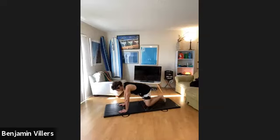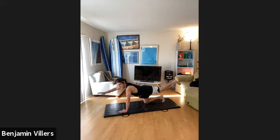Really press your hands and your feet into the ground. Make it a full body experience. Going again in 15 seconds. Ready. And begin. Ten seconds. Switch.